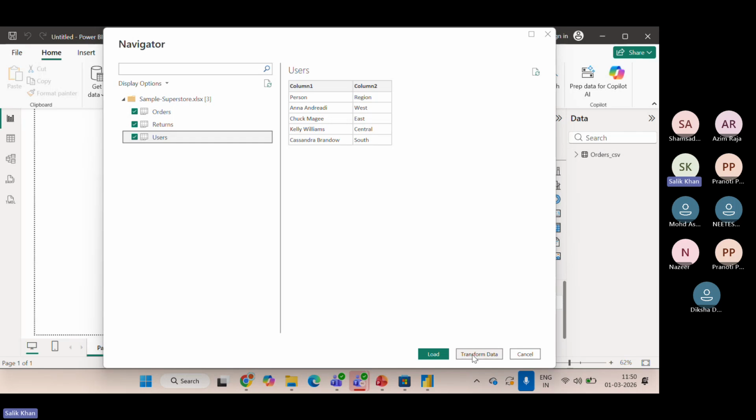If there are any issues, you can always fix them later in Power Query. For now, the main goal is simply to load the data successfully into Power BI Desktop. I'm assuming this data has no errors, so I'm just clicking on Load.